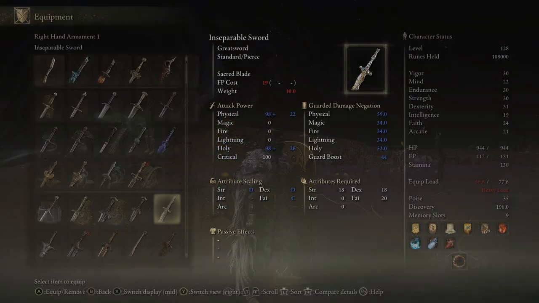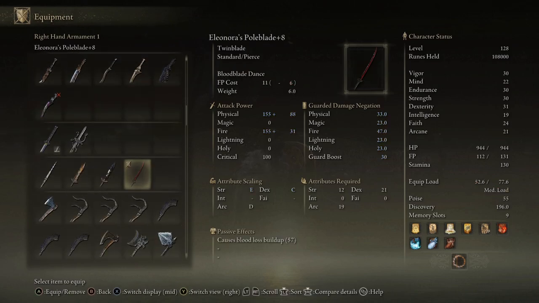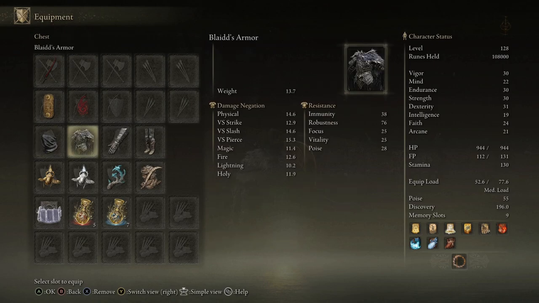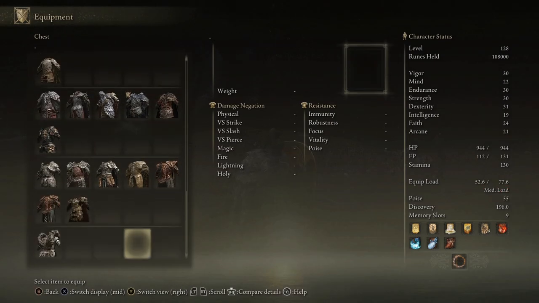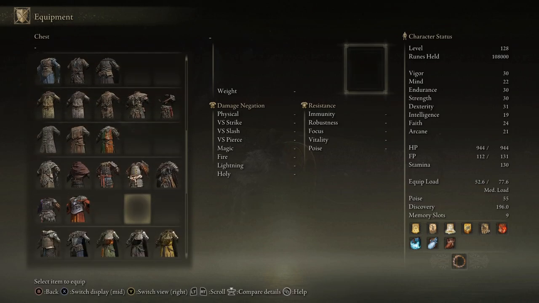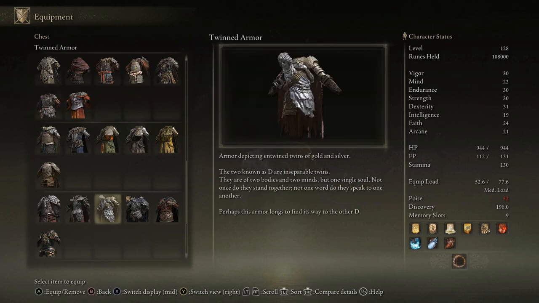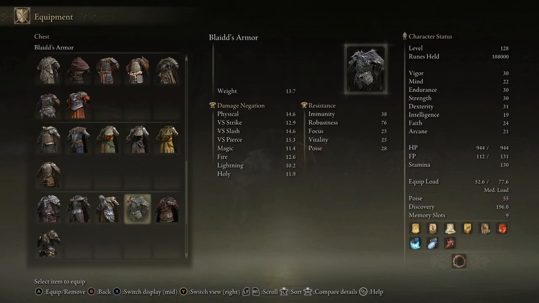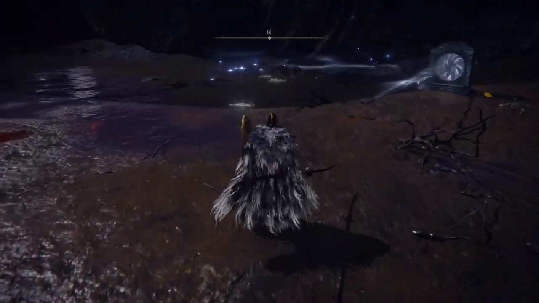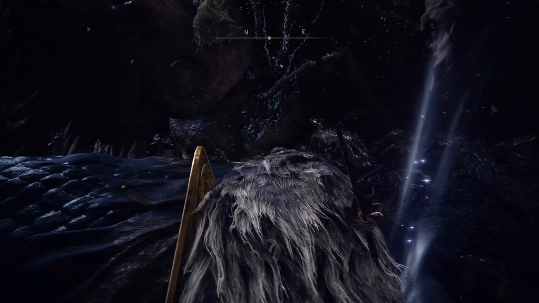Pretty cool looking sword, if I do say so myself. But not what I'm going for. And then his armor is, of course, where is it? The twinned armor. There it is, which we all know about. It's actually good against a few things. But yeah, Fia's dead. This thing is not gonna come back up anytime soon.